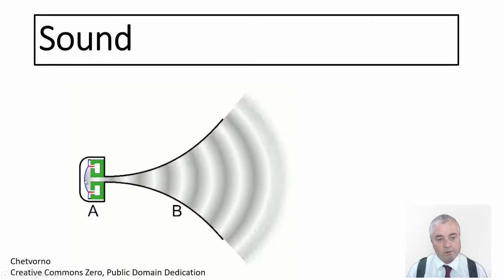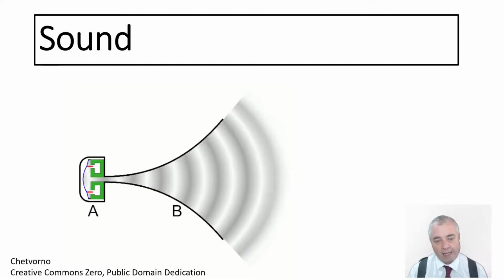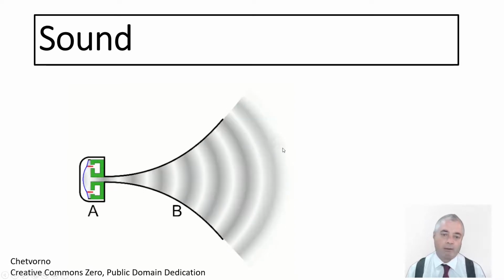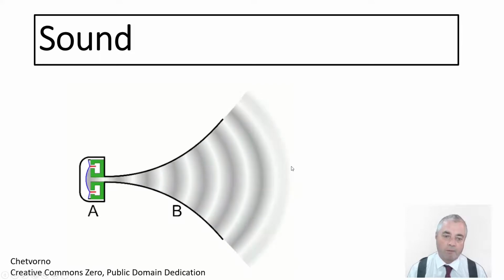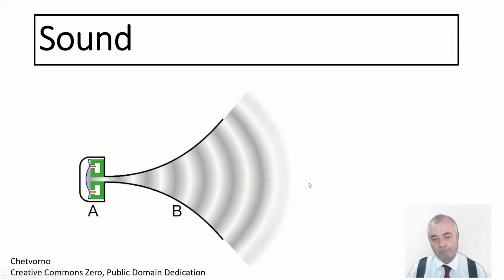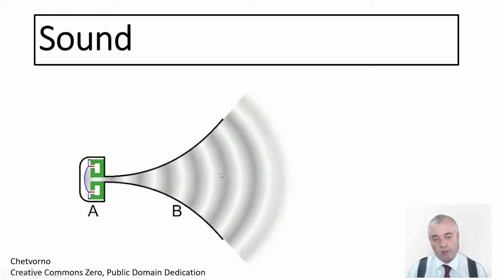It vibrates backwards and forwards, and as it vibrates it squashes and stretches the air, and then these squashes and stretches move through the air, and when they reach your eardrum they make your eardrum move. They're transferring energy from the diaphragm to your ear. More properly, these squashes and stretches are called compressions and rarefactions.